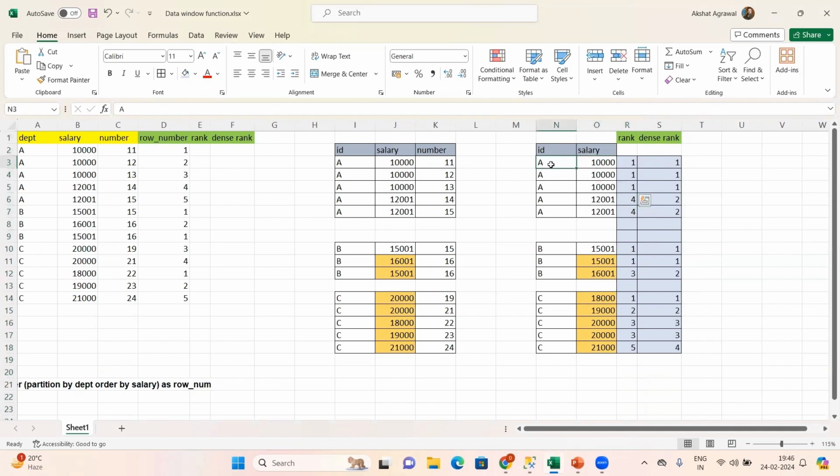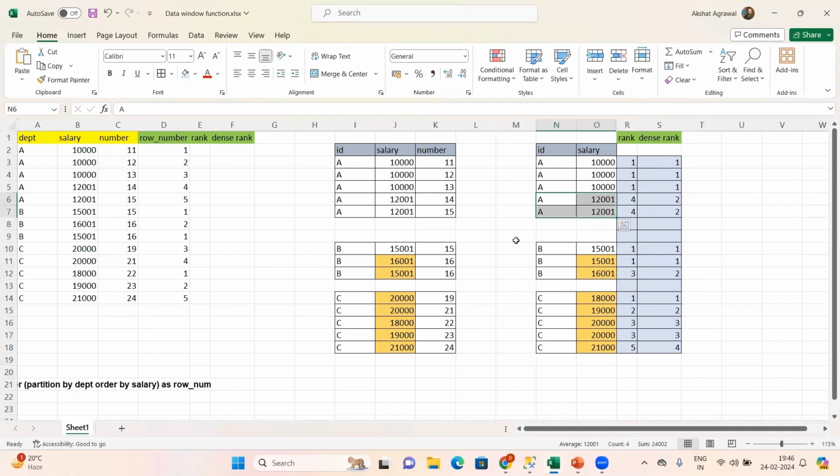As we can see in department A, there are 3 employees who have the same salary, so they all will be assigned the same rank. And again, the rank starts from 1. The first person will be assigned rank 1, the second will be assigned rank 1, and the third will be assigned rank 1 again. But for the next row, it will skip those many records, for example 2 and 3. So it will skip 2 and 3, and then the next person will be assigned rank 4. Again, we see that there are duplicate records, the next person has the same salary, so it is again assigned rank 4 only.